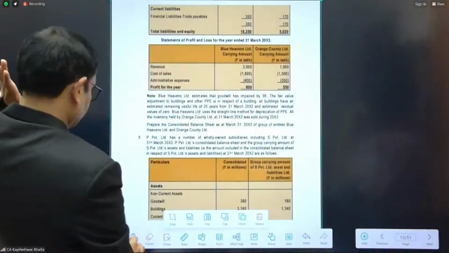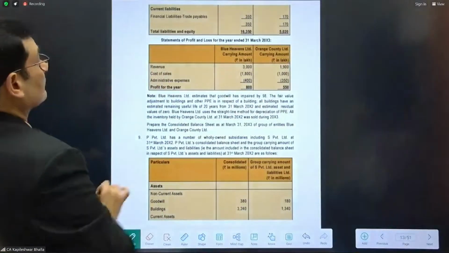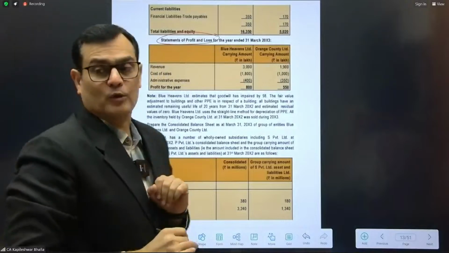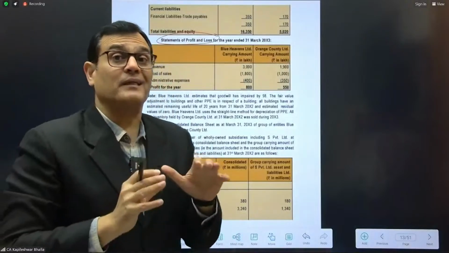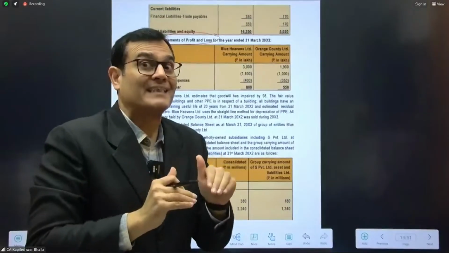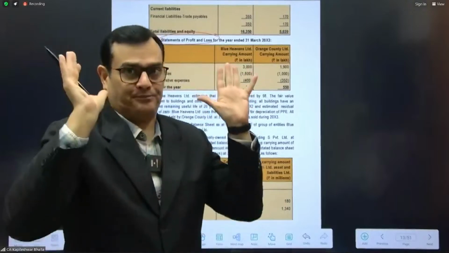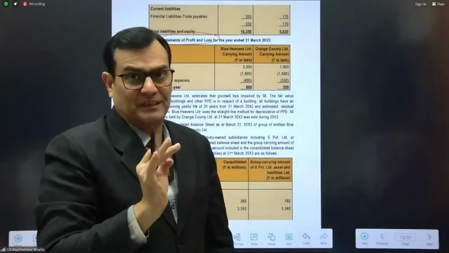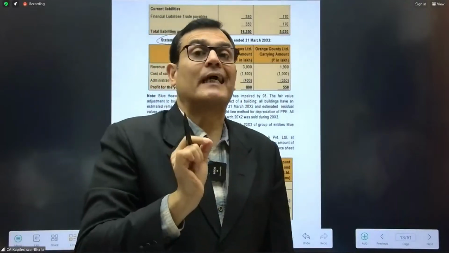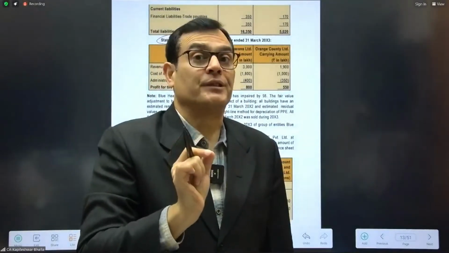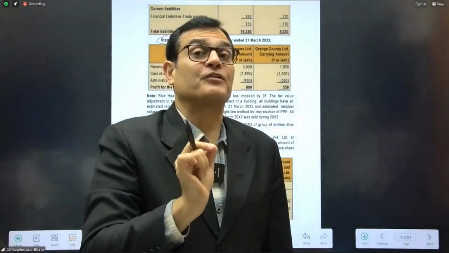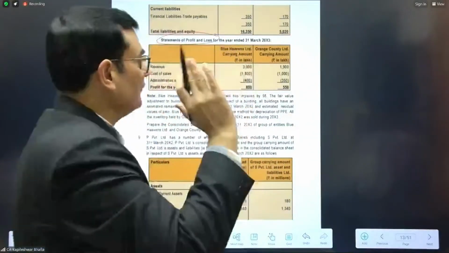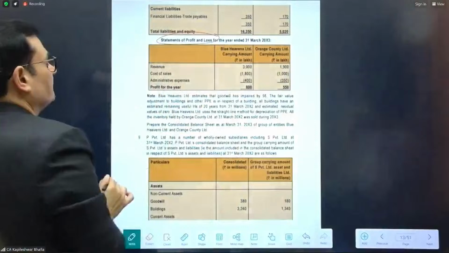So let's have a look further. This is the statement of P&L, and my focus in this question is more on the statement of P&L. Now, please watch my analysis carefully, because I'm going to work upon one of the major adjustments. I am interested in calculating the NCI share in the rectified profits. That's what my focus is right now. The rest of the question is easy. So please focus very carefully.